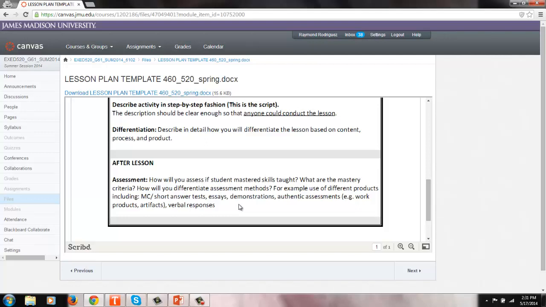Now, you won't have any actual results here because you're not actually delivering the lesson, but you could hypothesize how you might change future lessons based on possible results that you might obtain.